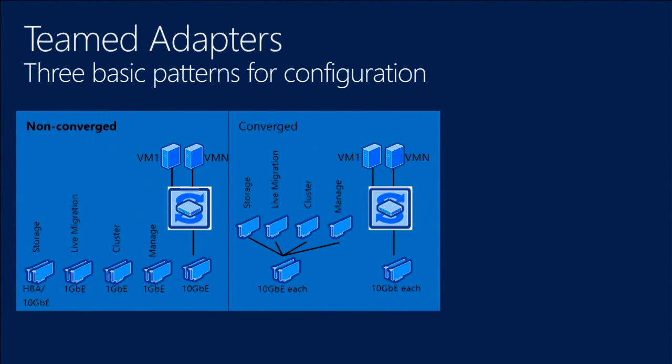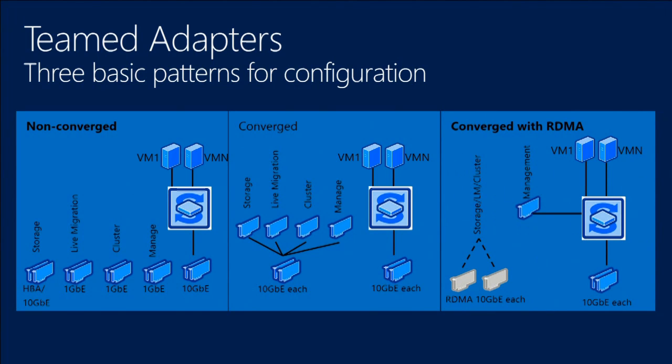The idea that you take these adapters with high amounts of bandwidth, you combine them together, and then you create virtual adapters on top of those in order to actually get the quality of service you need. One common way is to actually create the team, send one pair into the virtual switch, and then another pair gets carved out on what are called team interfaces.